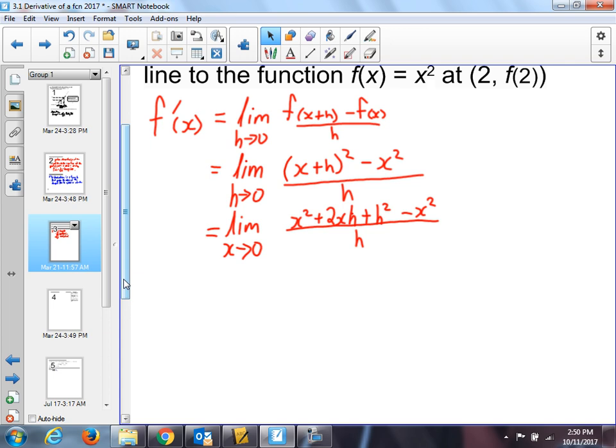Anyways, when you do this, and if you've multiplied it out properly, you'll always notice that the only things left behind have h's in them. Like this x squared and this x squared cancel out, right? X squared minus x squared. So I'm going to write this out explicitly without doing any other steps here. I think you could do a few steps in there.